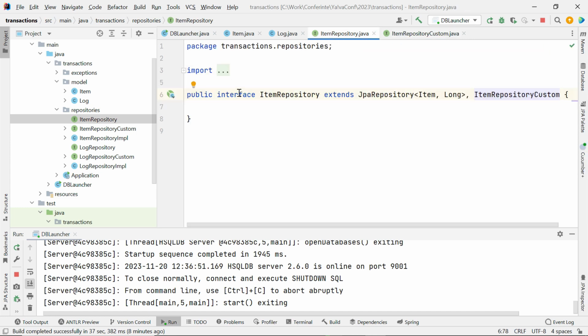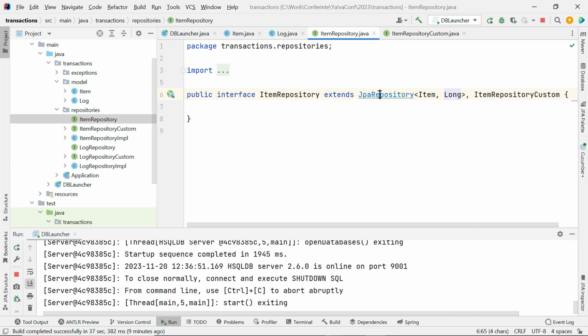But as this item repository is extending JPA repository, generified by item and long, it takes care of managing entities of type item having primary keys of type long.